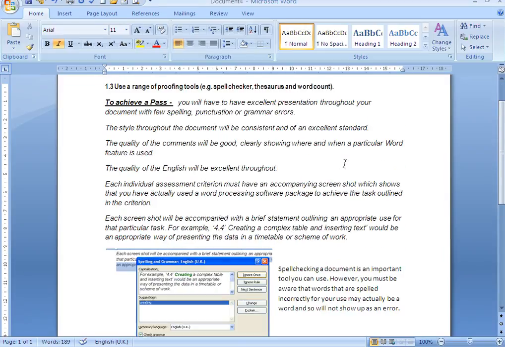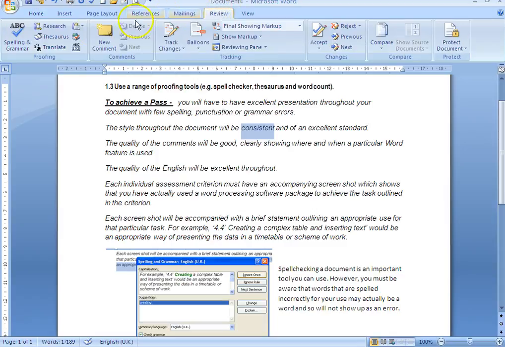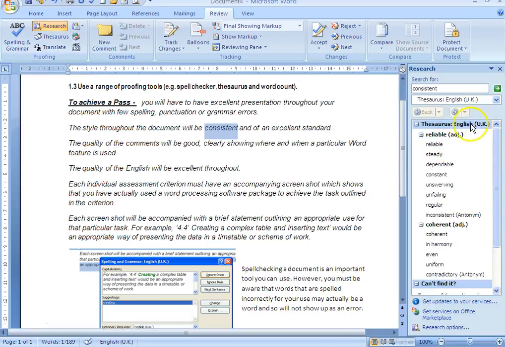The second tool we can use is the thesaurus, which is Latin for treasure. So this is a treasure. So if you're looking at, say, it shows you different words. That's all it does. So the start of the document will be consistent. And if you don't like the word consistent, you can go to review and go to thesaurus. And here we have the document will be constant, right?